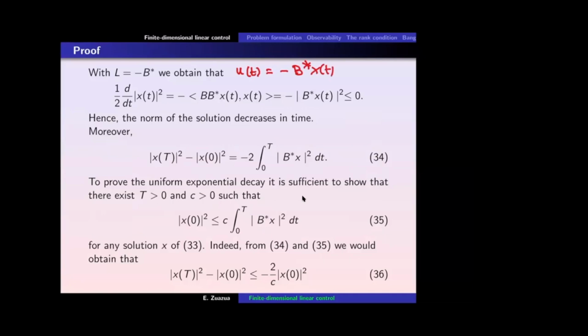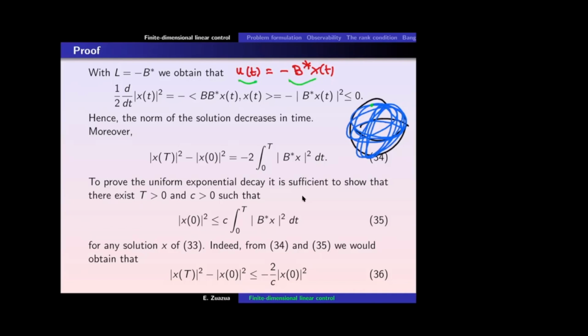So where did you get this idea from? Why are you doing this? Why are you telling me that wherever the trajectory is, in this system in which in principle the trajectories were rotating forever on the surface of the sphere, wherever I stand, x(t), I should apply a control, a force, which is minus B star applied to X? Why is this a good idea?